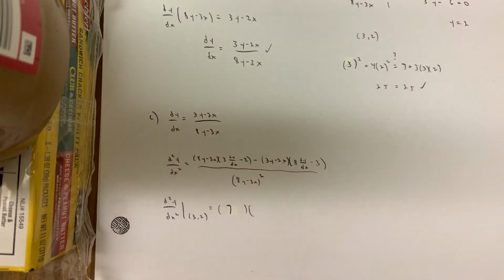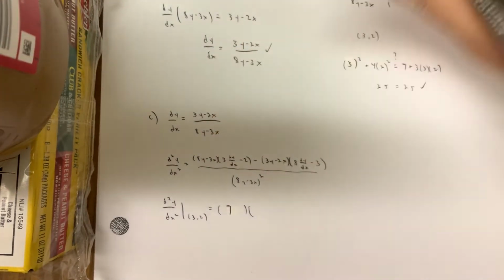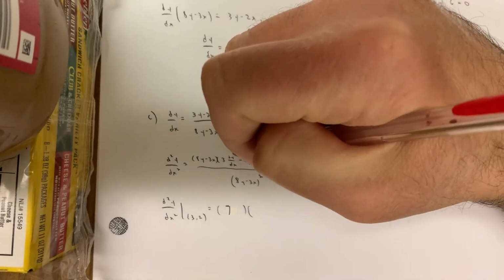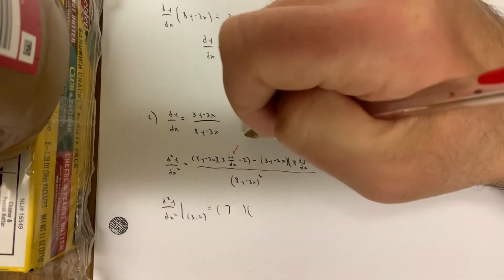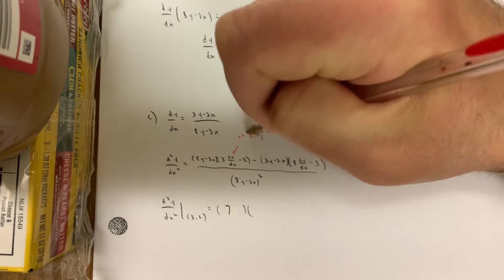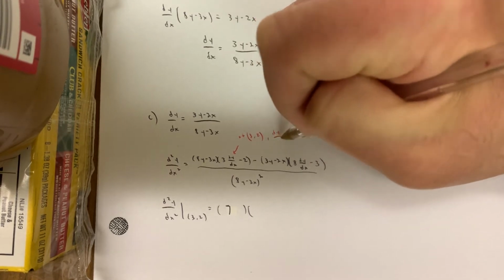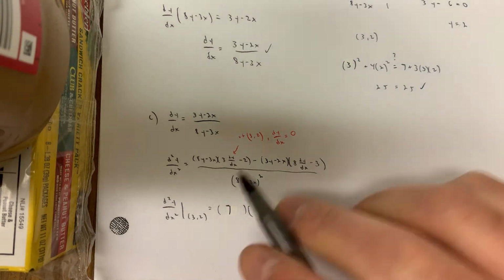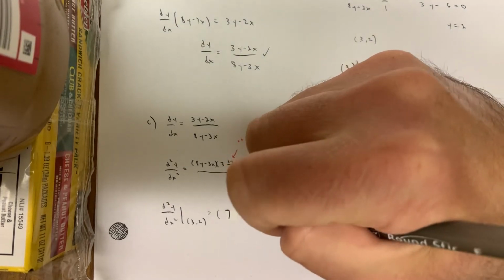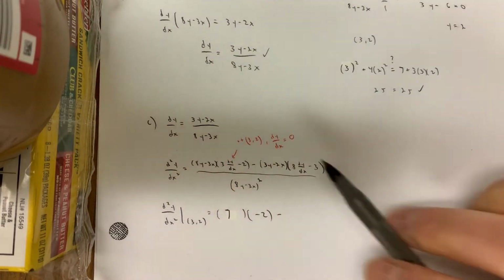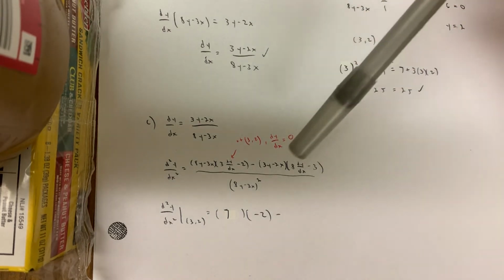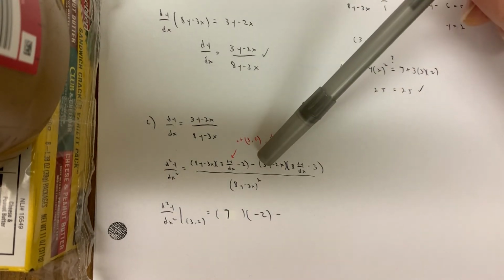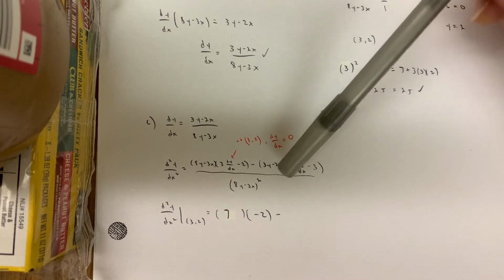My apologies. 3 times dy over dx minus 2 bothers some people because they wonder what dy over dx is. Well, at the point 3, 2, you can get what dy over dx is equal to by plugging 3, 2 into the original, but I wouldn't waste so much time with it. We know it's 0. That was the whole point of doing this. Just don't forget the 0 afterwards, you can subtract 2. Minus 3y minus 2x: if you plug in, 3y is 3 times 2, which is 6, minus 2 times x, which is 2 times 3, which is 6.